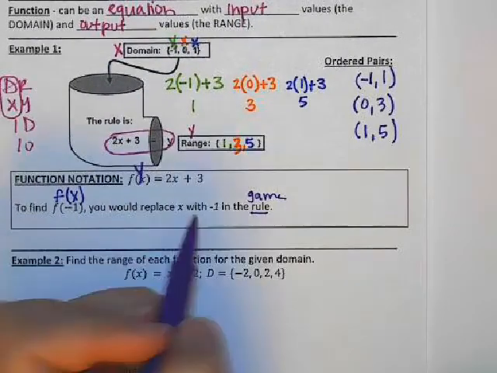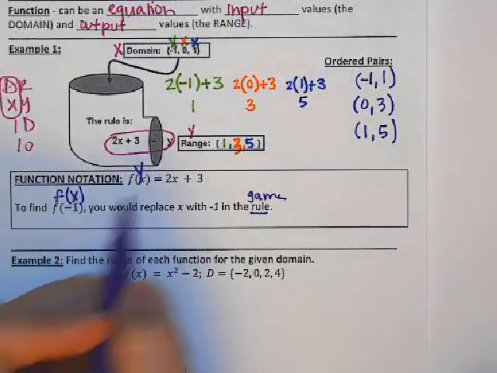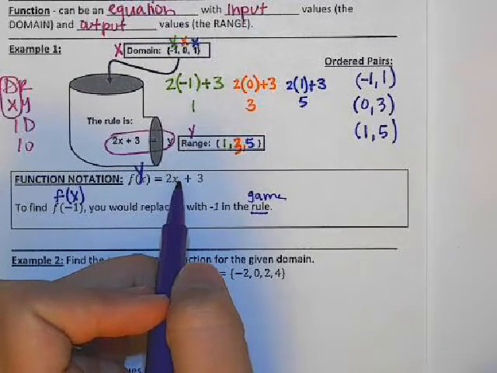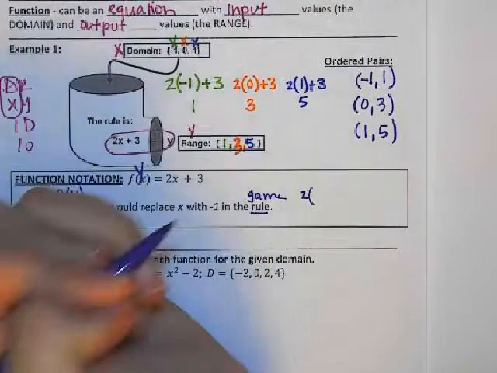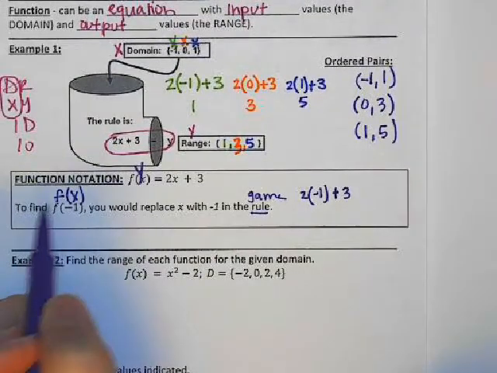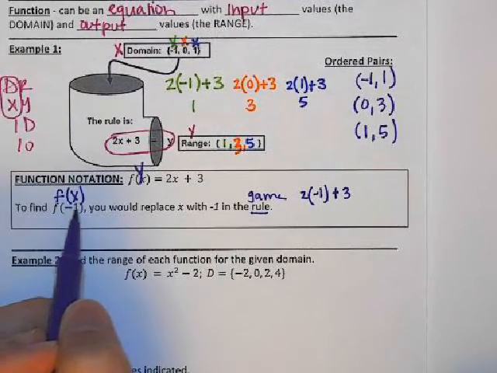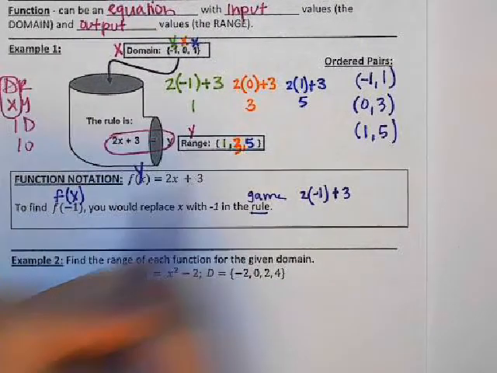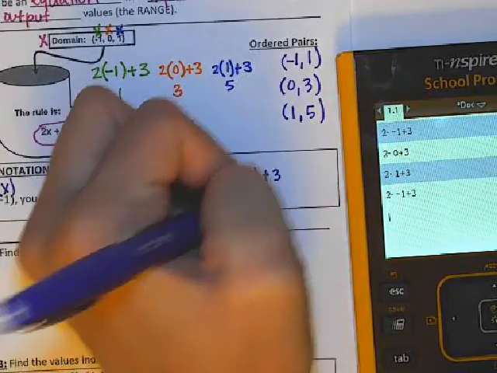So I'm going to take this -1, and just like they sub -1 for x here, I'm going to take -1 and sub him in here. And if I sub something into the game, x is going to come out. So 2, and I'm going to sub in -1 plus 3. So if you see something like this, it's telling you, look, -1, I want to sub him in. So that's what we did. If I sub in -1, I say 2 times -1 plus 3 gives me what? 1. So that would be my answer.